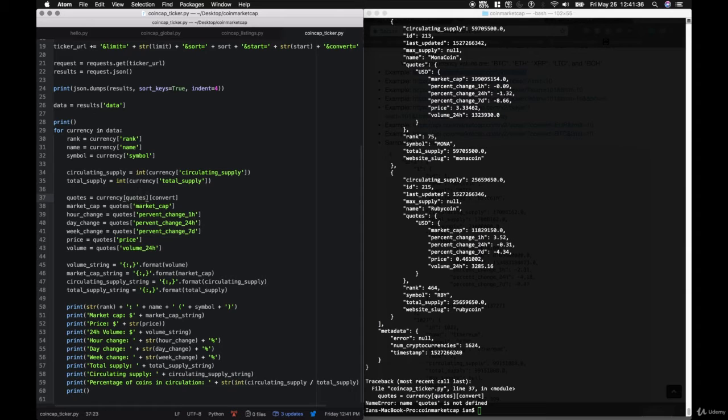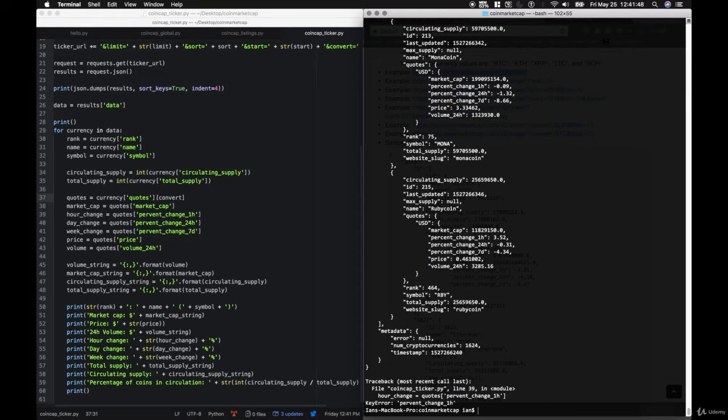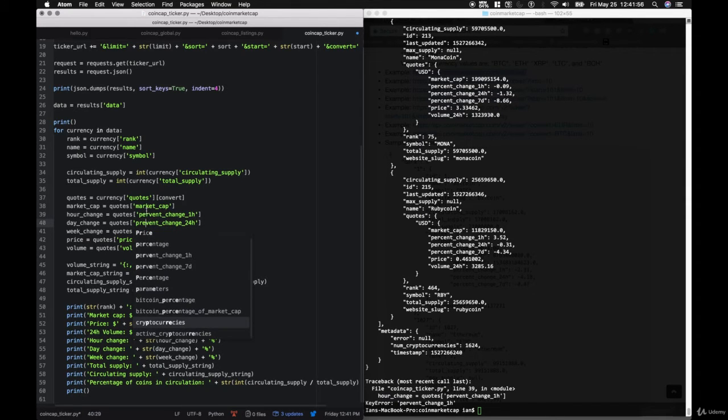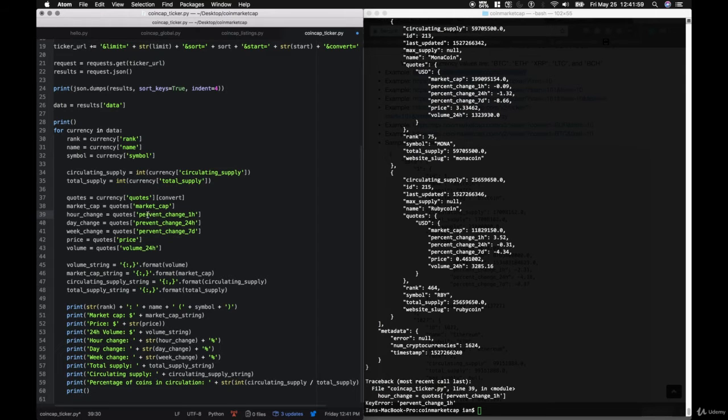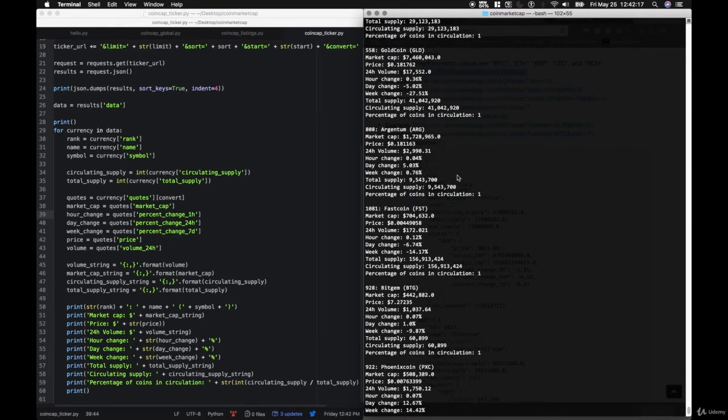Okay, so this quotes needs to be in quotes. So save that. That's spelled wrong. All these are spelled wrong. Oh, percent change. Save it and run it. And there we go.